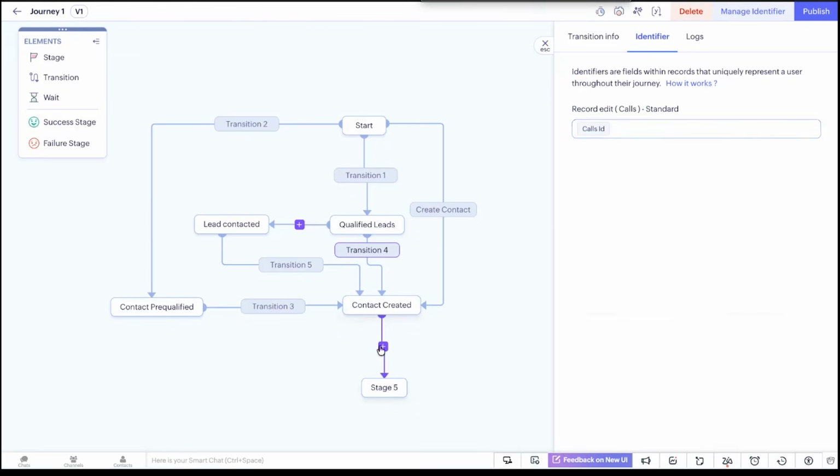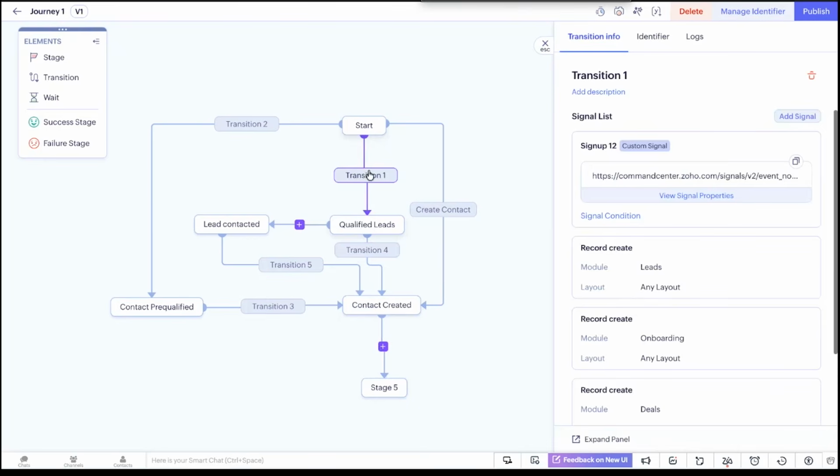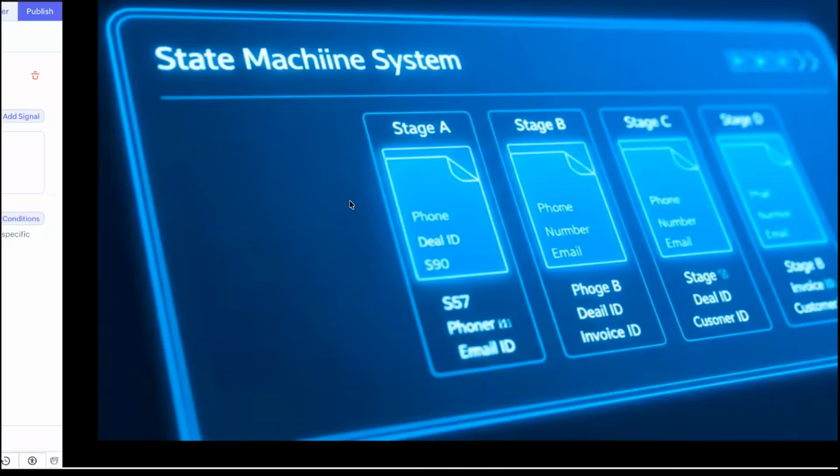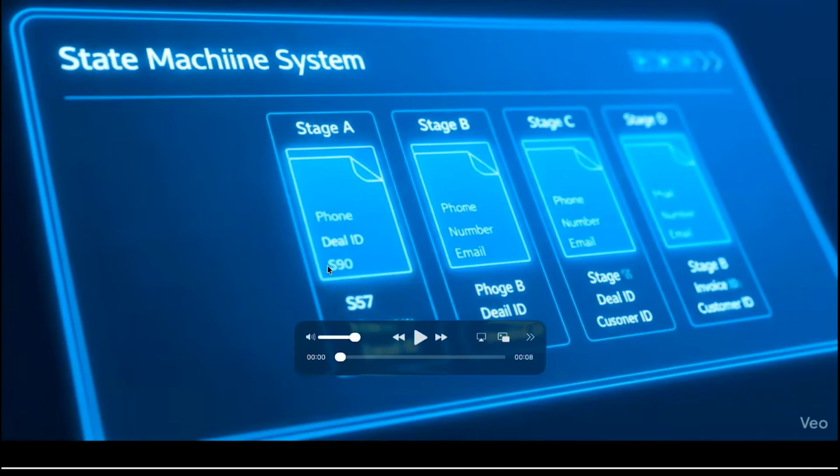So what happens is, during the third stage, we look at the email ID that you have given here and the contact number that you have given here, and check whether their values are matched in the follow-up stage. So rather than having a lookup to define the relationship between two different modules, we are using the value in the respective records against all the records in the follow-up module to link the customer across different modules. I will just quickly play a video that explains how the identifier works.